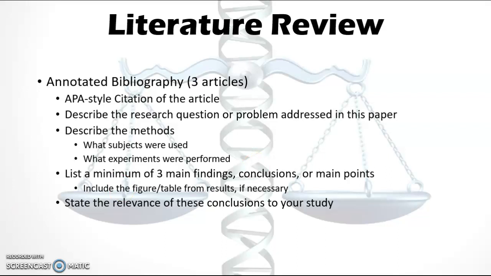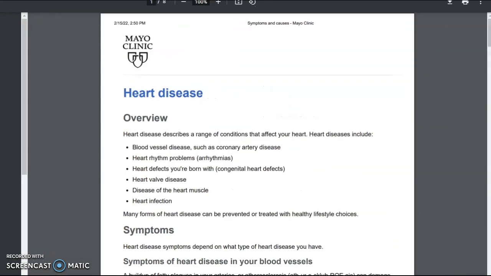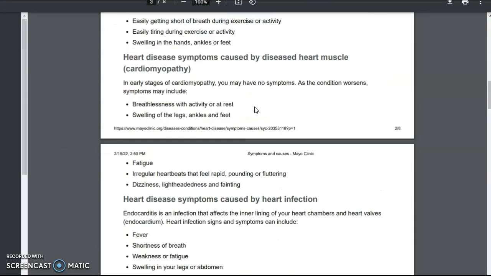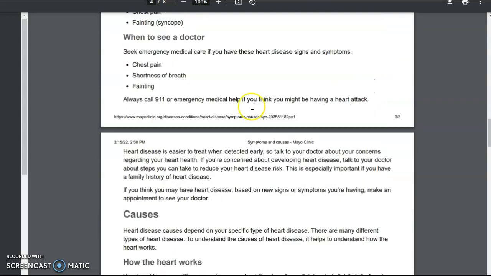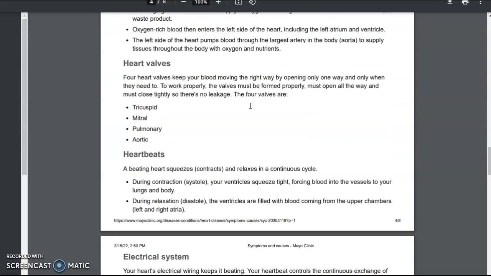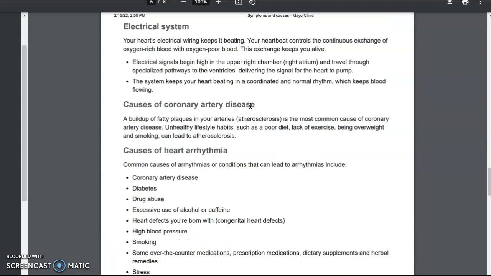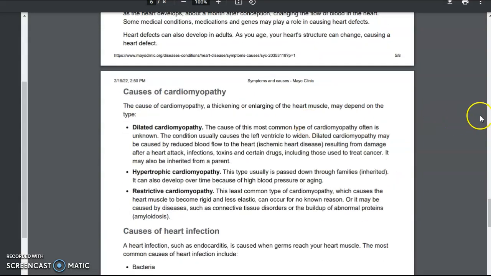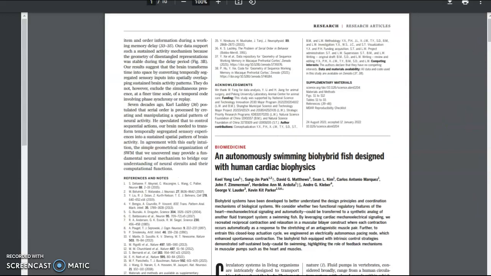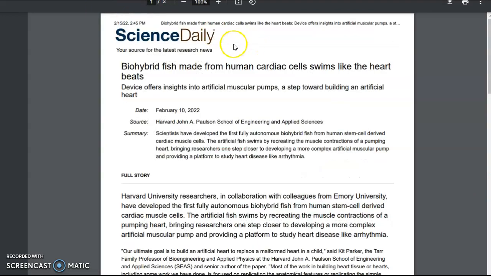So on Blackboard, you will see that I have shown you these different types of articles. The first one is something a lot of people do. This is more of an informational source. So you research a topic, in this case heart disease, and you go on Mayo Clinic, Johns Hopkins, different hospitals and things that put up some information about it. These are not articles, okay? These are not acceptable. This is just someone giving you an overview of information. These are not okay.